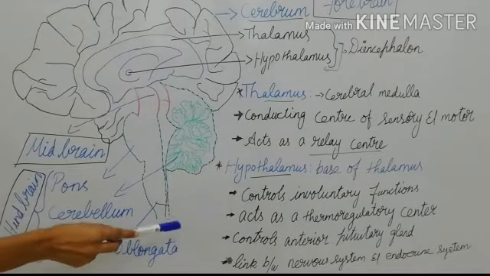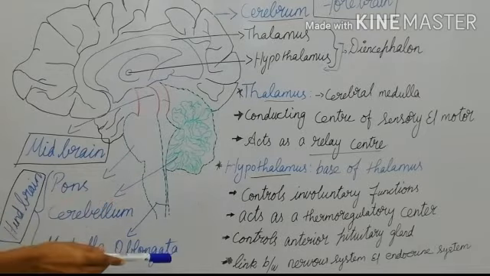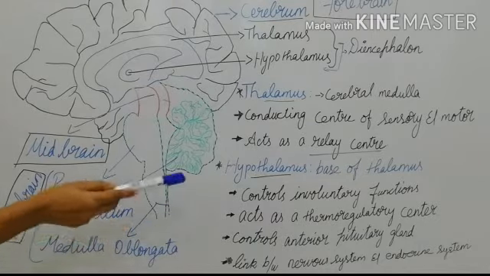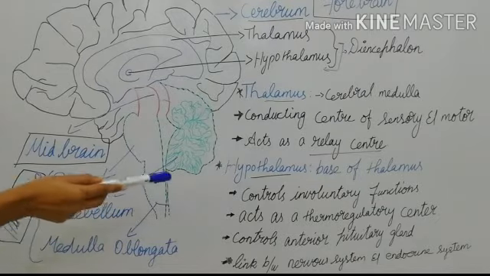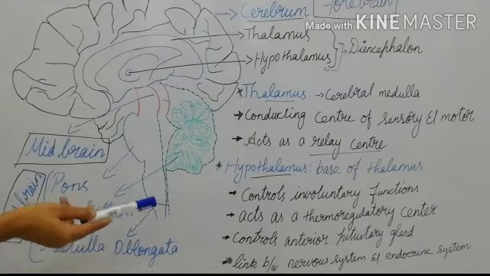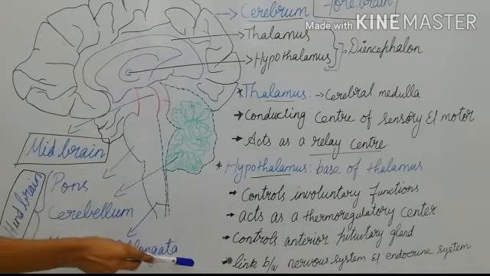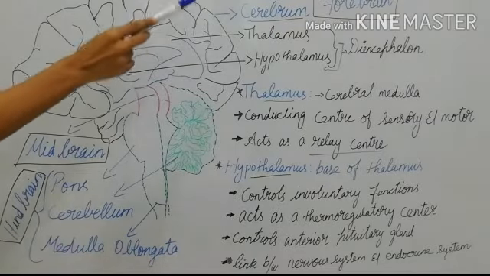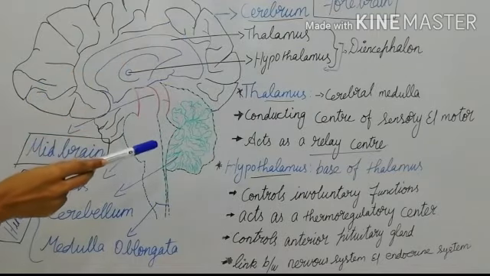And this hypothalamus plays an important link between the nervous system and the endocrine system. The endocrine system means the glands and all come under the endocrine system. So if the information from the nervous system goes to this gland, then only it is able to secrete the hormones. So this hypothalamus plays an important link between the nervous system and the endocrine system. This is the function of the hypothalamus. So these are all the parts of the forebrain.